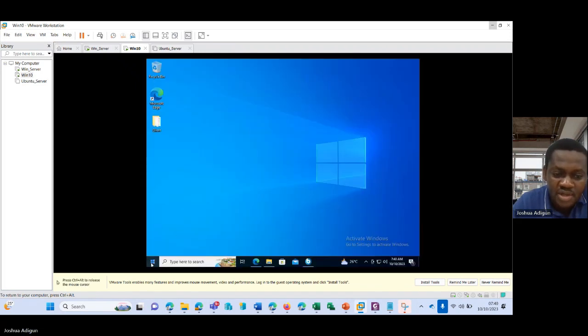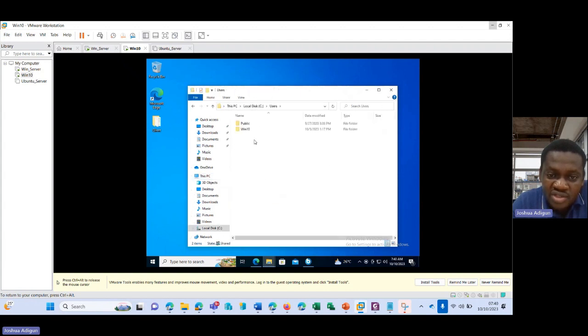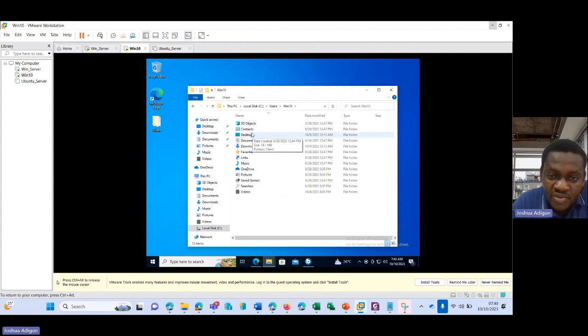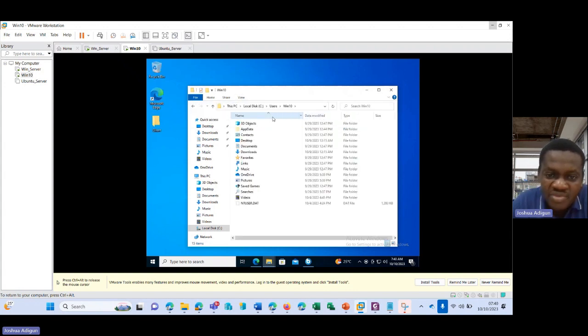Here, I go to, let's say, yeah, I go to this PC, my local drive, and then I go to users. I go to Windows 10, which is the user profile. So app data is not open, right? I click on the Alt key on my keyboard. You see this is selected. I click on view. Yeah, so I click on view here, and then I go to hidden files here. I select this, so app data now shows. I click on app data.